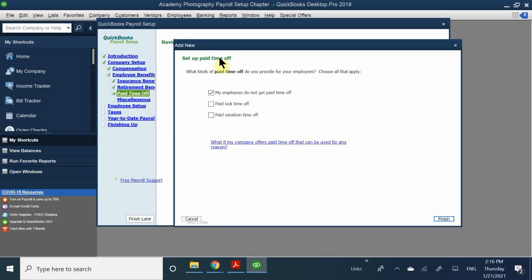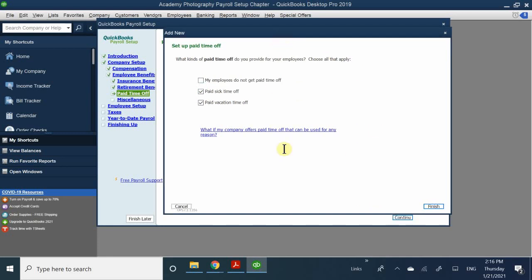Here it asks what examples you could possibly have. You can do paid sick time off, so pay them when they're sick, and you can also offer vacation time. Now, this isn't limited to just these two, right?